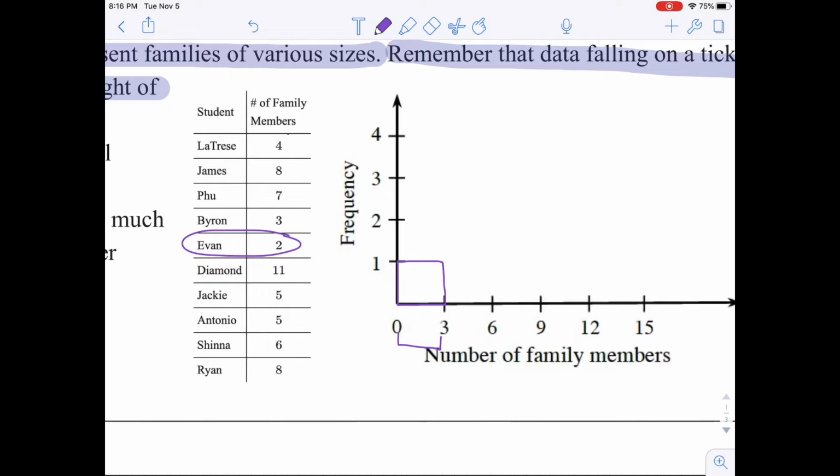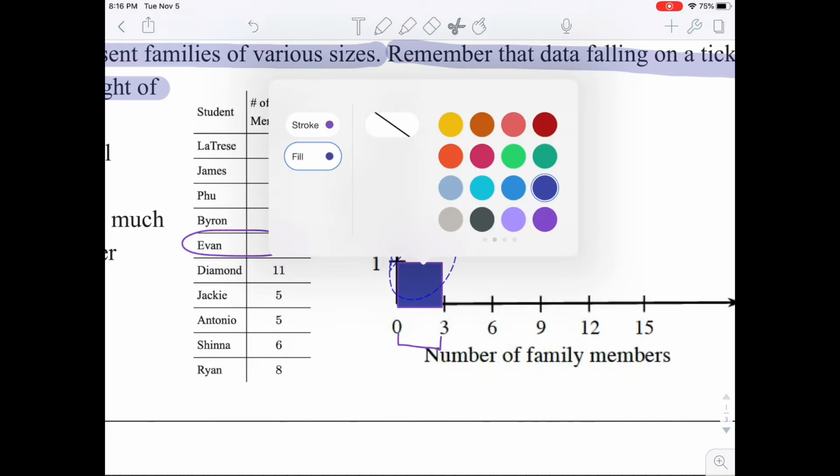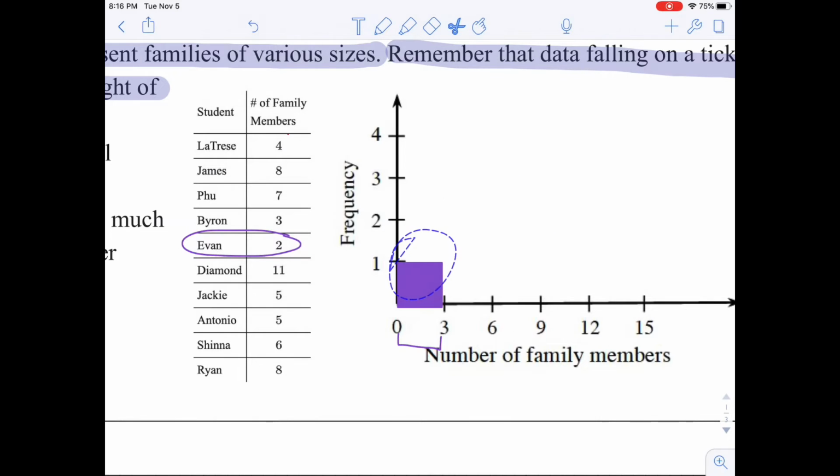Just like so. Okay. Oops, I meant to make it into a square. Hold on. 1, 2, 3, 4. There it is. Okay, and it filled it. I'm going to change the color to purple so it matches the circle that I've made. And let me move it just a bit. Okay, here we go. I think that's all right.